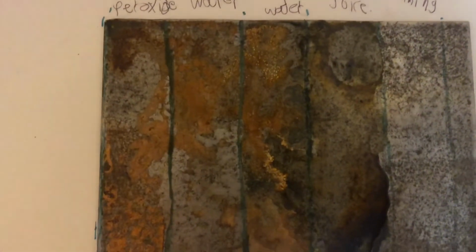And then third place is the regular water. And I think the second most rust is the hydrogen peroxide.